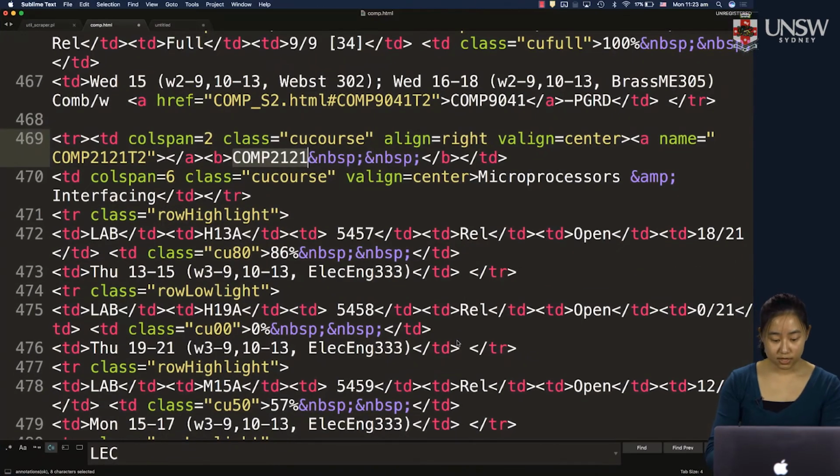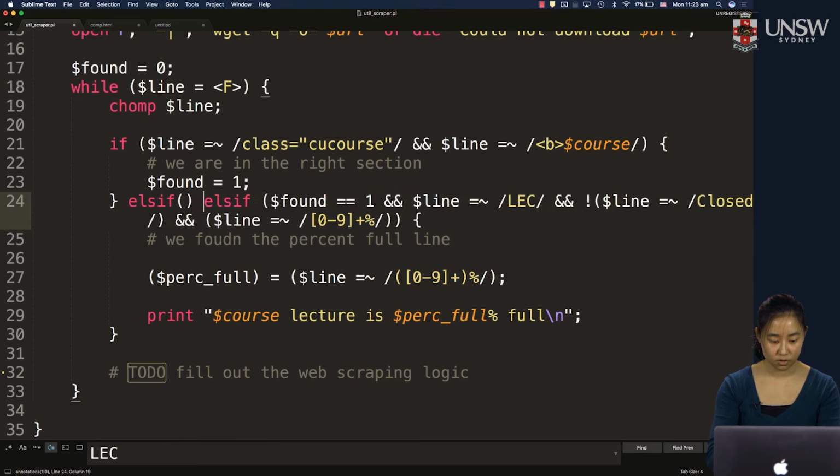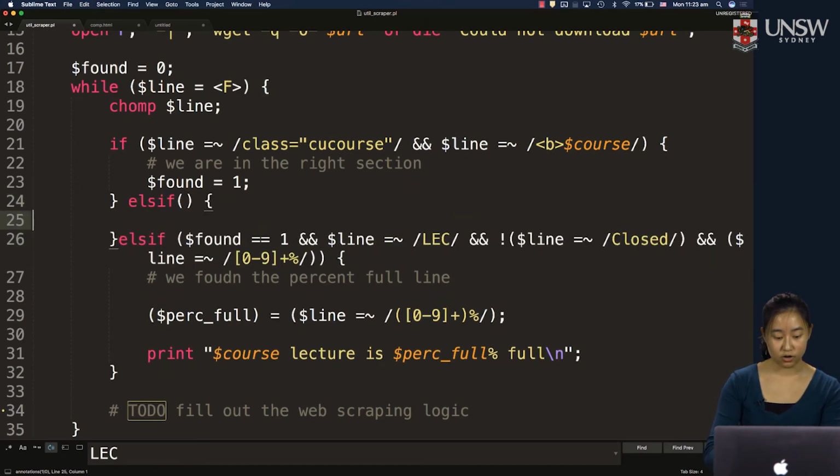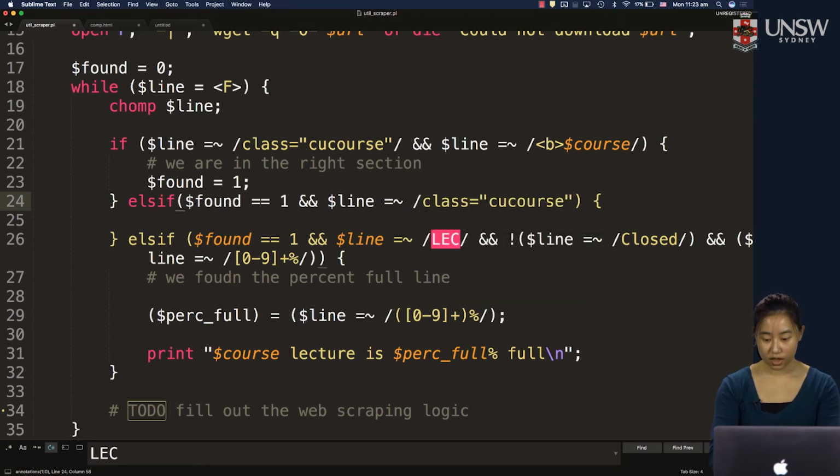So back in our regex, we can add another case. So in our case, we want to say, okay, if we are in our critical section, but we see the same class equals CU course, and there's a course code in bold.